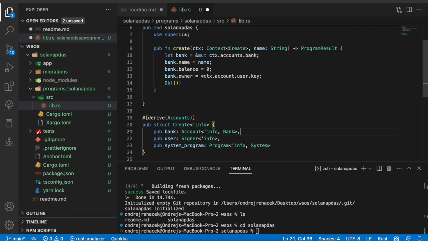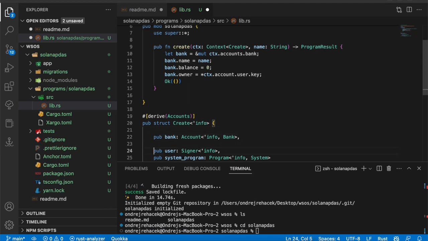So now we have our structure ready, but we need to define some macros. We need to tell that the bank will be the PDA. We can do it by adding a macro, just like we did last week. We need to initialize our account. We need to specify the payer, that means who will be paying for the account initialization.